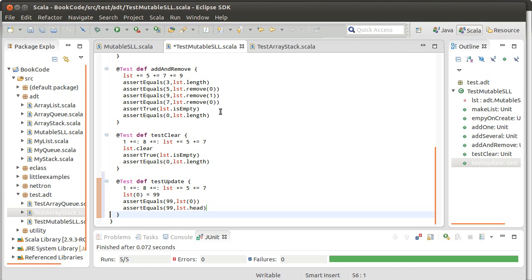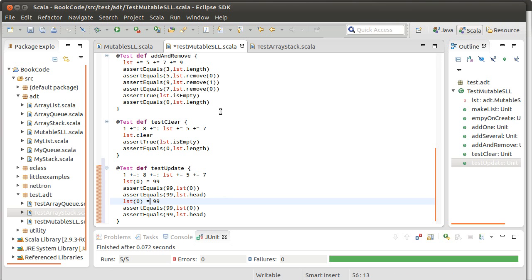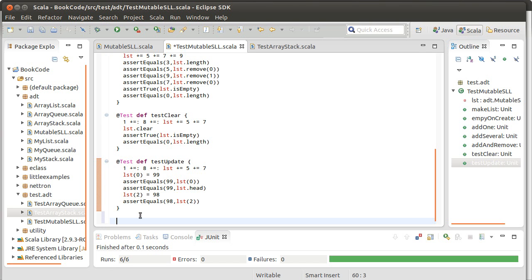Now, to make sure we can set something other than that, we'll put 98 in sub 2, so that will overwrite the 5 with 98, and unfortunately that check I can't really do there. Okay, run the test again. 6 tests run, 6 tests pass. We did update, we need to do the iterator, and we need to do remove all.